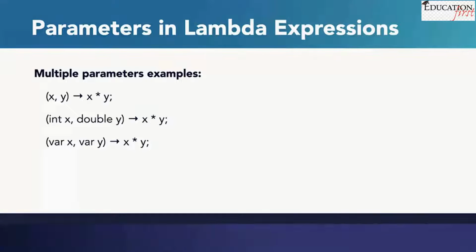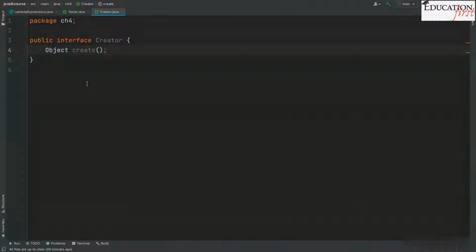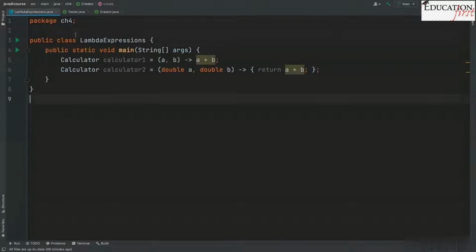Let's see some of these in action in IntelliJ. We have two extra functional interfaces over here. We have the Creator functional interface with method create, which is returning an object, but it's not taking any parameters. Let's go ahead and see how to implement this.